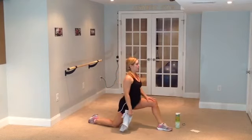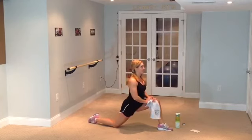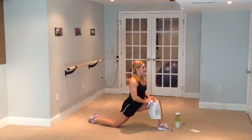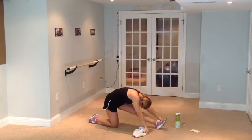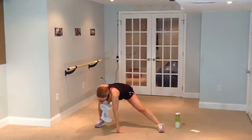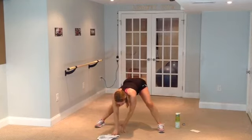Same thing, chest up, squeeze the butt, lean in. You should feel it here. Squeeze the butt more if you can. Pull back, reach for the bottom. Awesome, come up to here, lean over. Other side.